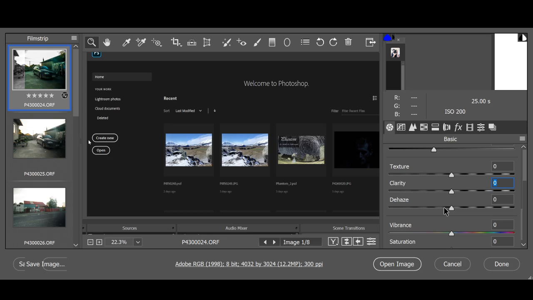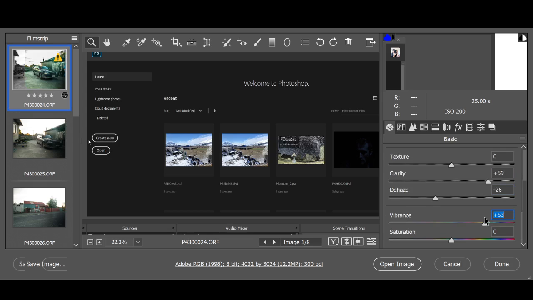Might need to look into cleaning the filter there. I can also adjust the vibrance as well as saturation, or I can go into toning the curves, which is what I'm actually looking into doing.